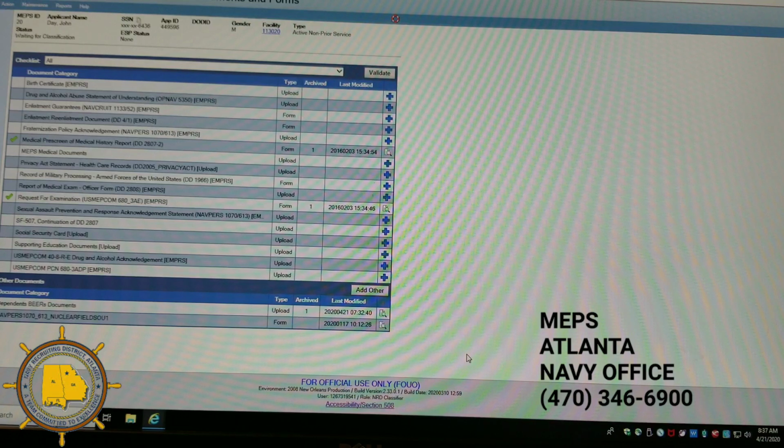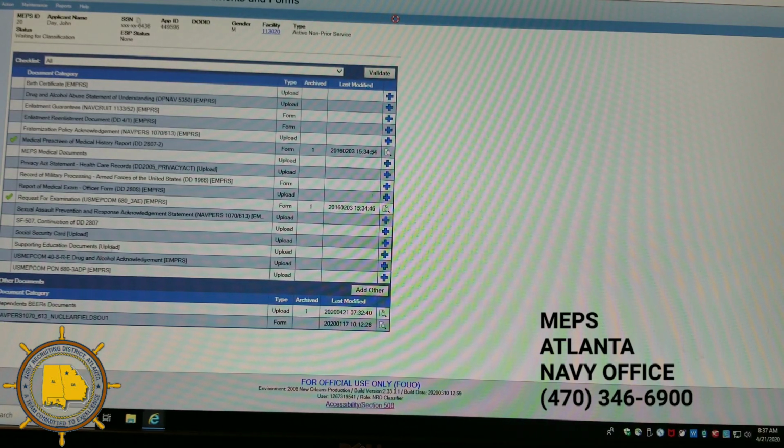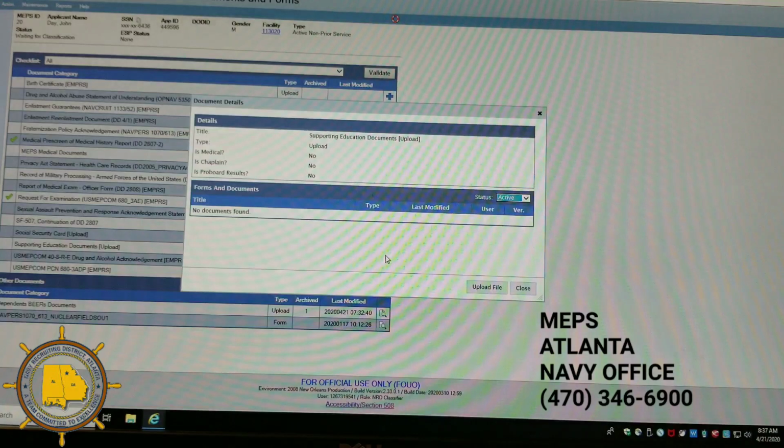So just for checks and balances, once you guys upload those documents, just give us a heads up so we can go in and review them and get that stuff taken care of. It just helps with the efficiency and better flow of making sure the applicant is getting everything that they need. And you would do that here under the support and education document. You can just add the transcripts here under this document file, or whatever else you need to do.